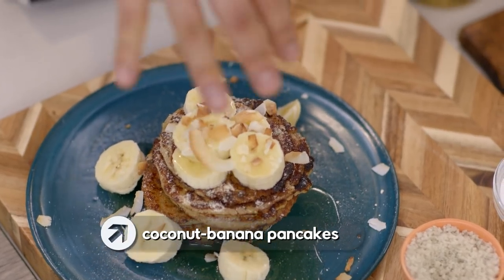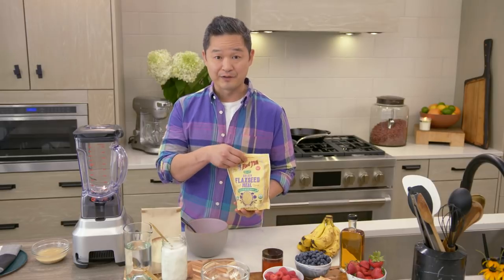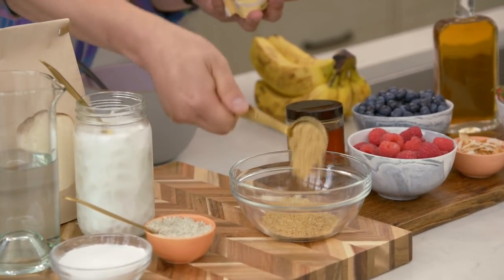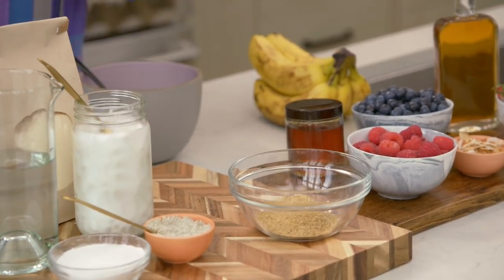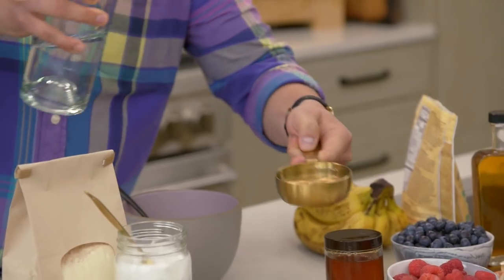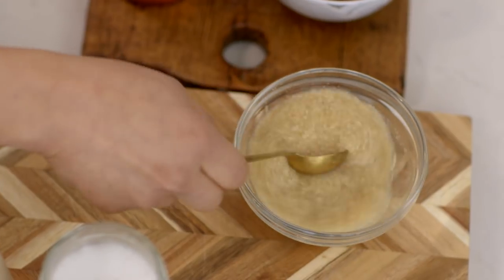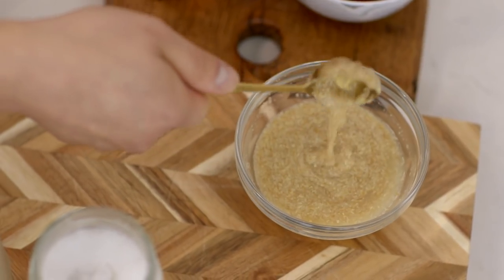For this recipe, I need three whole eggs. I wanted to show you another egg replacer idea, and this is ground flax meal. One tablespoon equals one egg, and for every tablespoon you need three tablespoons of water — that's about half a cup of water — and in just a couple of minutes it gets a sort of sticky, gooey consistency.